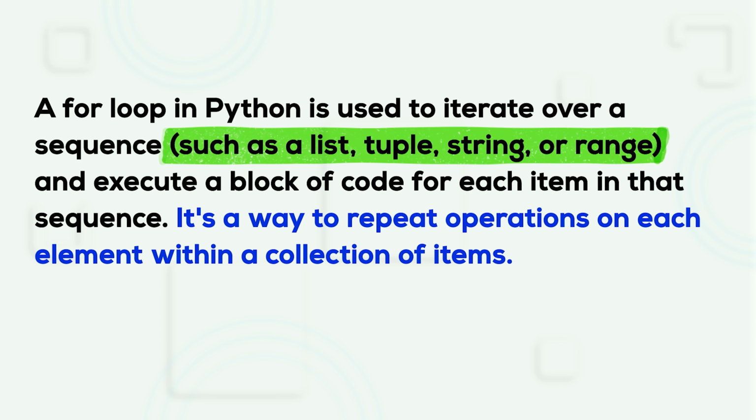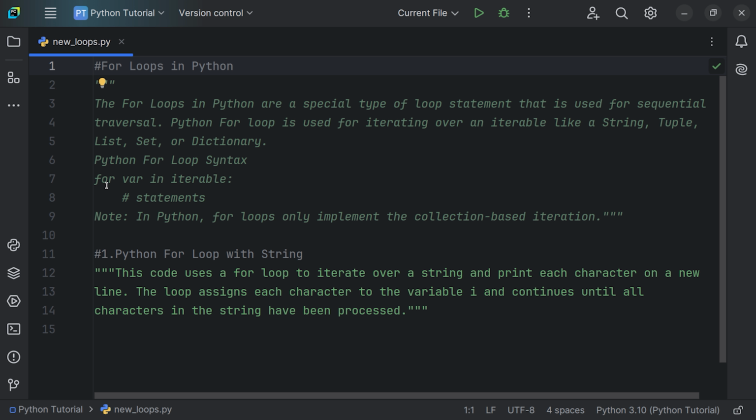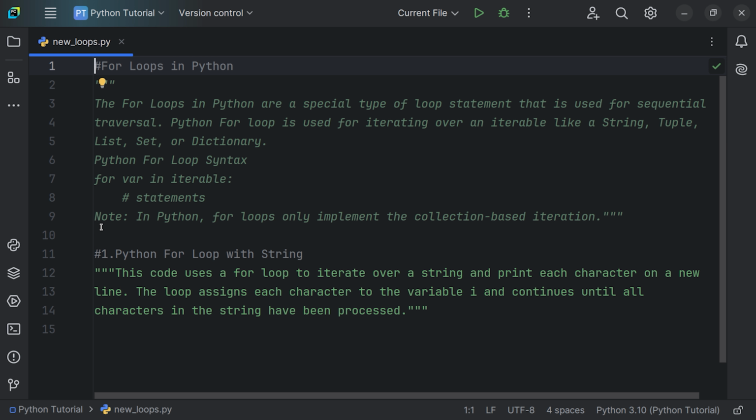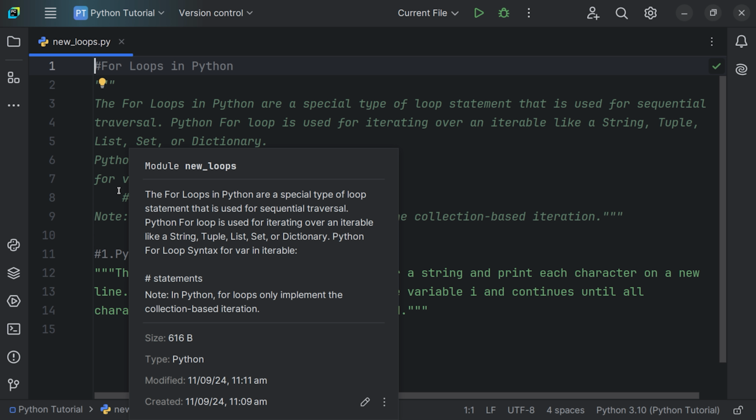Now here you can find the syntax. So here you will be providing the for loop, that is, for variable in iterable. For example, we can say that for is a keyword in Python and we will be using a variable. This variable will be considered as the variable that is used for iteration.